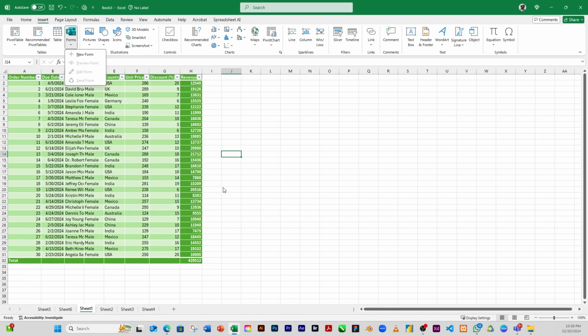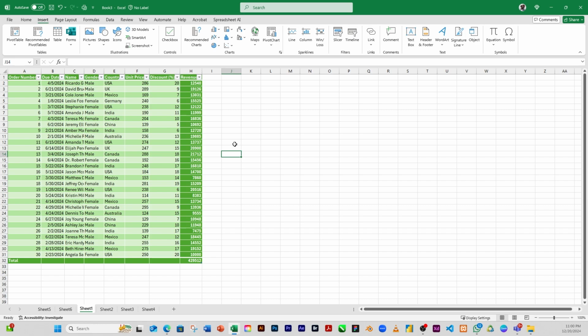We can actually create forms using Excel, but you have to be connected to the internet, and your form has to be saved to the cloud. So that is the requirement for creating a form. It can be, as I said, a survey or questionnaire to send to people to fill in and you get the data. But we are not going to do that now.